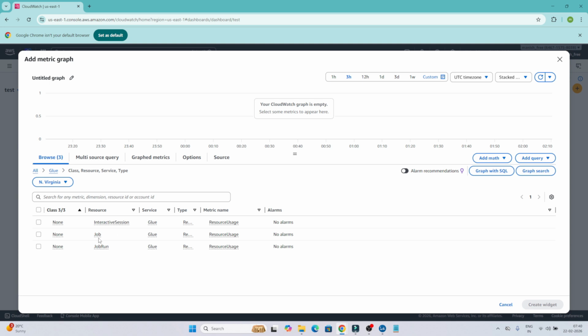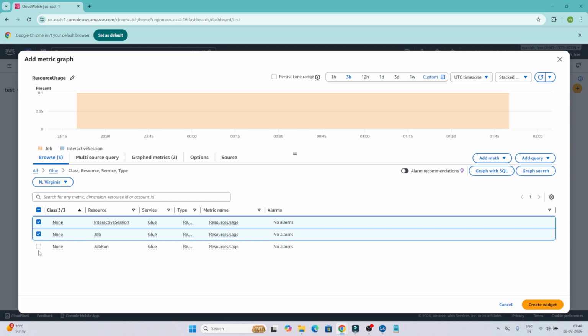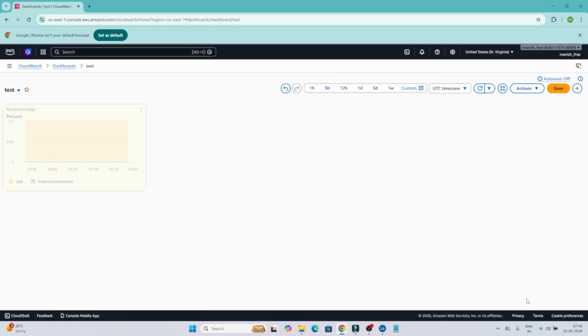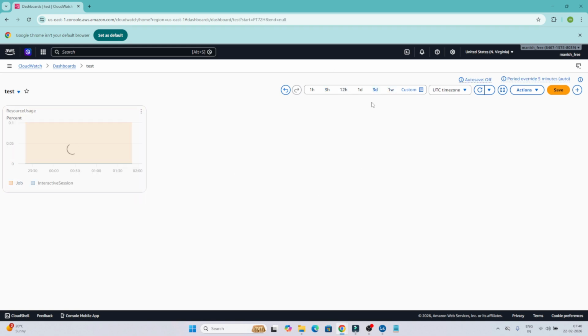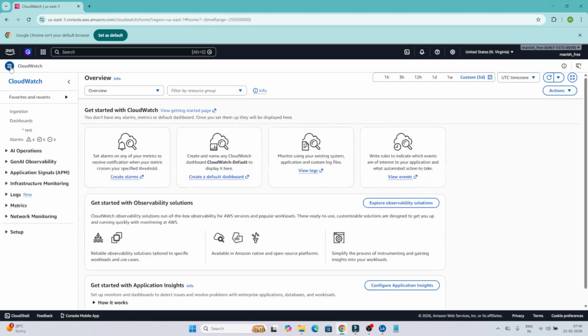Different metrics are already given, like the active session and the job runs. We can select all these for monitoring. You can monitor every 1 week, 3 hours, all those details, and you can save it. That kind of dashboard we can also create. So that was our dashboard.